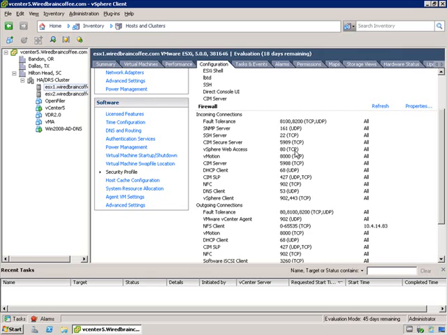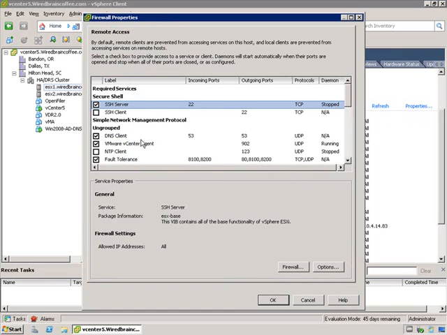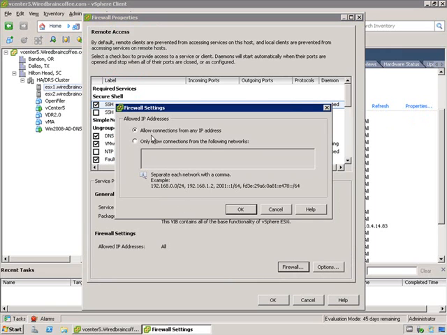So in order to configure the firewall, we're going to click on Properties. As soon as you come in here, you have a couple of different options. First of all, you'll see how it's configured by default, and you'll see that you also have two tabs whereby you can configure it. If you click on the Firewall tab, your options are to allow connections from any IP address, or you can limit it so it's only accepting connections from a particular IP address that you select. So again, this allows you to lock it down even more if you want to.